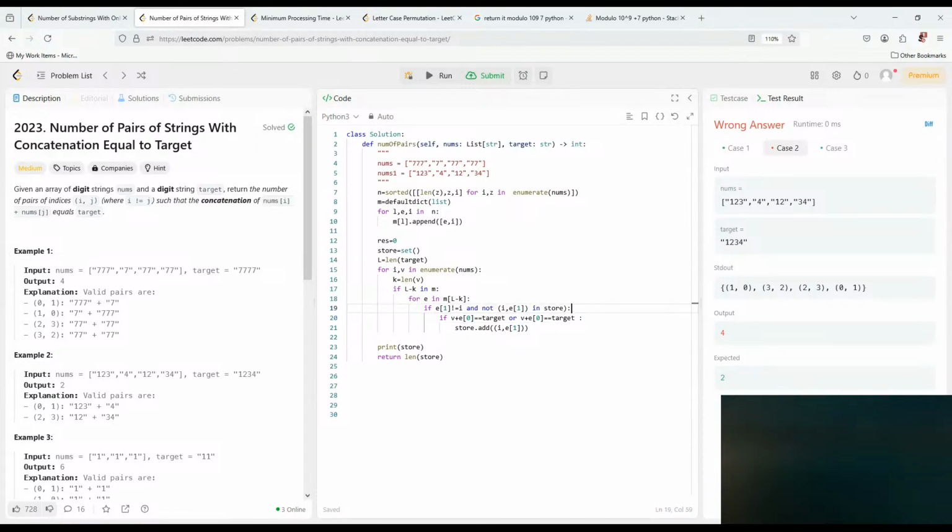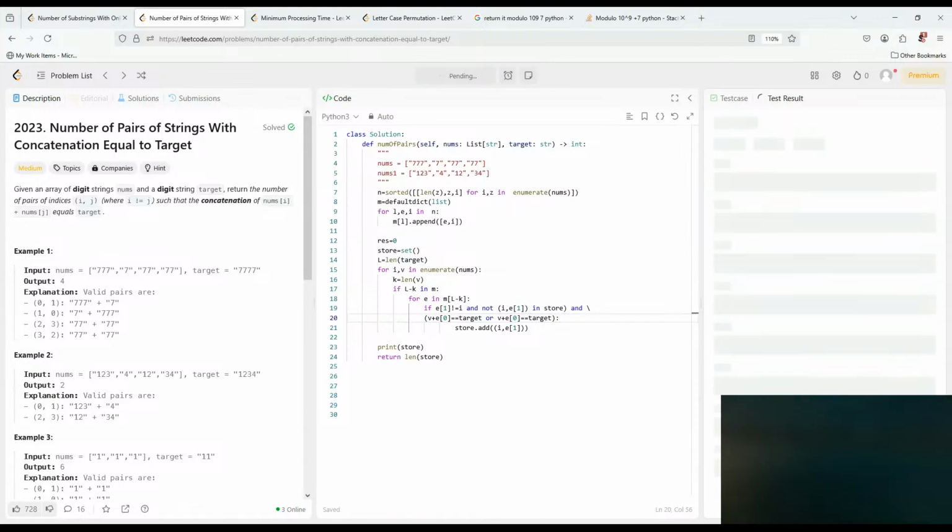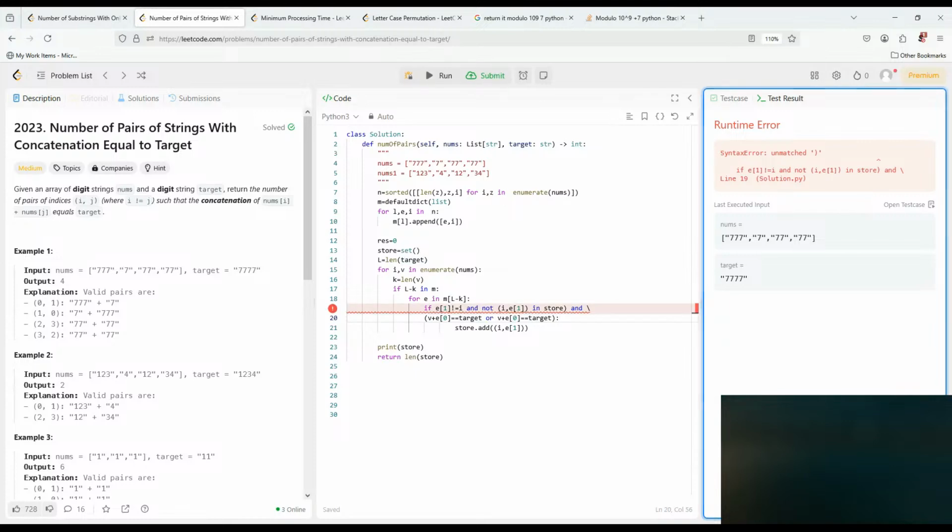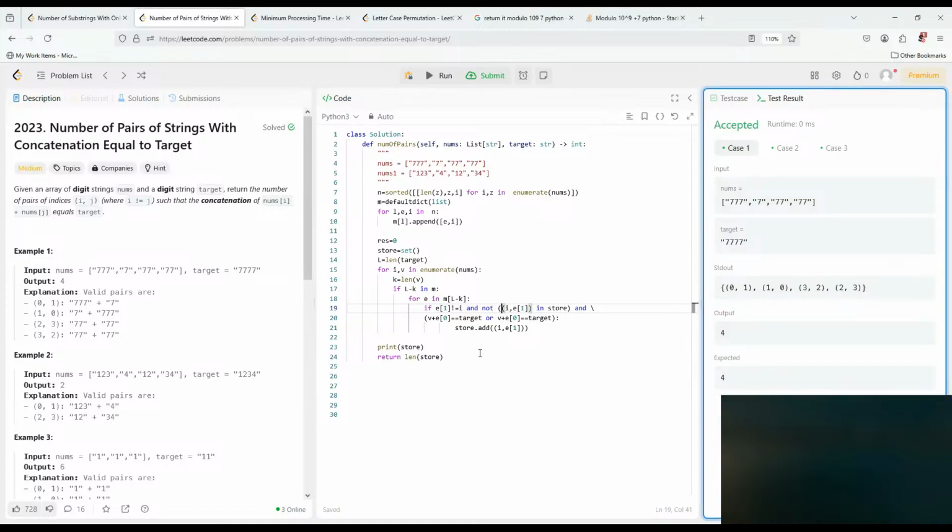Yep. You can also add it. Kind of okay, but we need the same here. Missing. Yep.